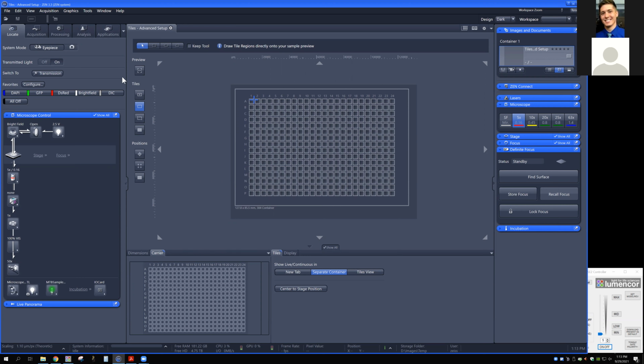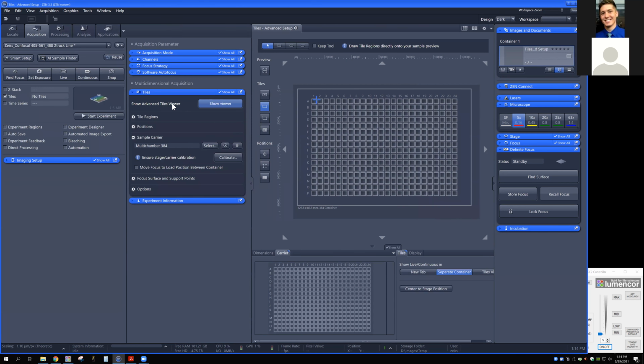Okay, great, awesome. So we're in bright field mode right now. What we're going to do first, we know that we have a tray that has wells that are seeded from M and N, and then just a few of that row as well. You can see that we're already pretty close to where it should be. It's not really ever going to be that far off, but we do need a little bit of adjustment to get this calibration working.